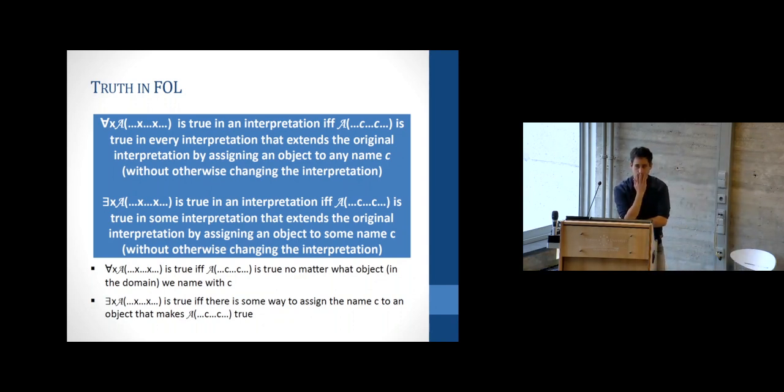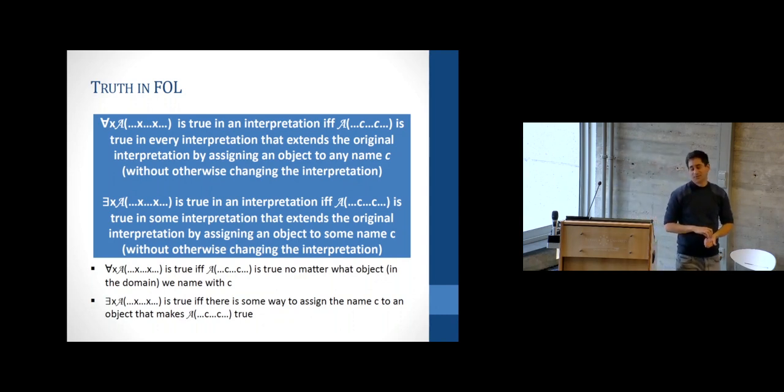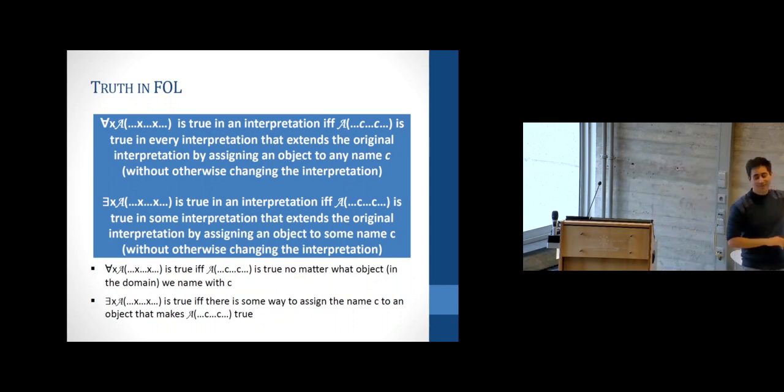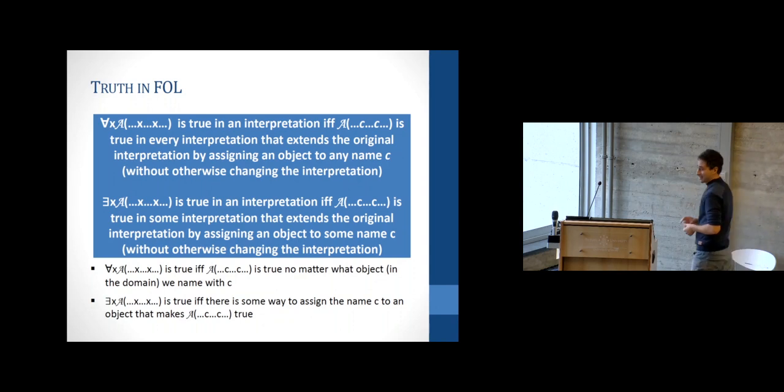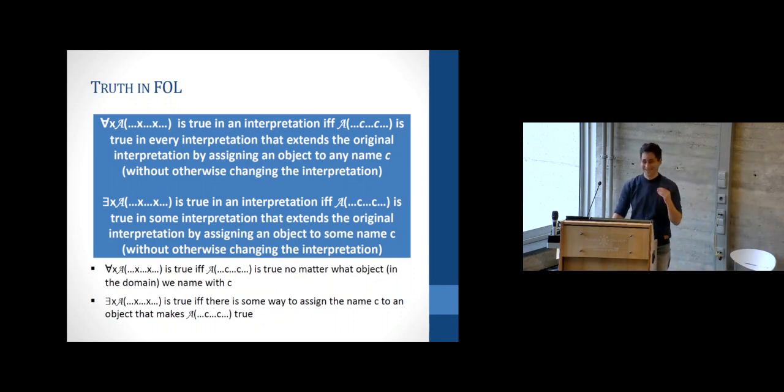You should put this in a truth table. There are no truth tables because there can be infinitely many objects in the domain. So how do you know? Okay, yeah. How do you know? It becomes harder. This is why first order logic is much harder. You cannot put it into a truth table. There is no way to just put it into a list of all possibilities. The number of possibilities is infinite.